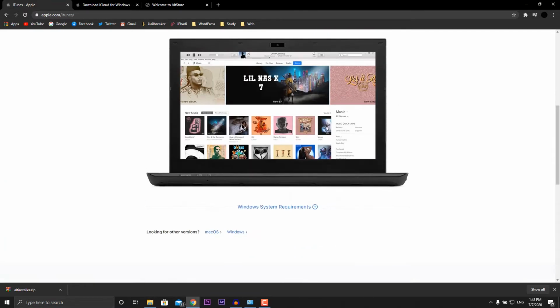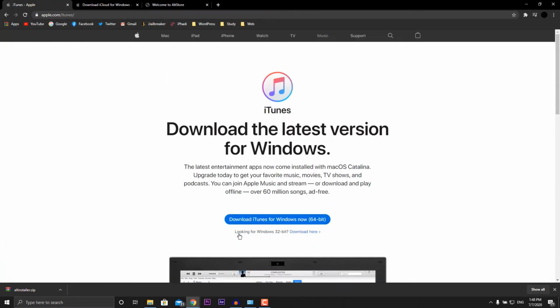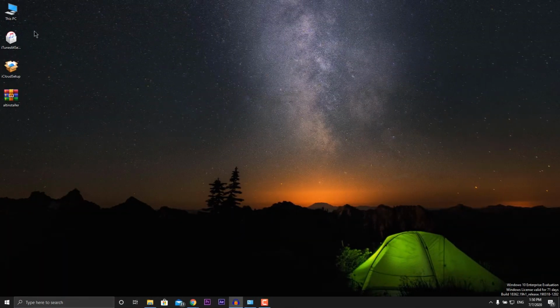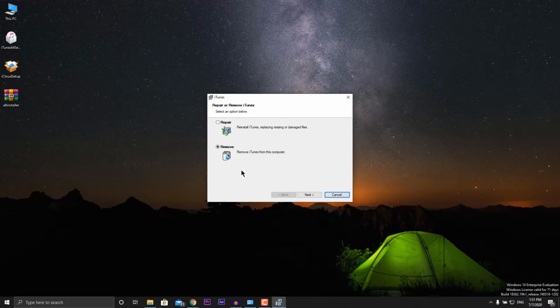You go to this page, scroll down and go to Windows. From here, download it if you are running 64-bit device. So I'm just going to click here and it will start downloading. Once you have all of these files downloaded, you need to install iTunes first. You double click it and here you will get an install option which you can select and start the installation process. But as I have it installed in my device, I'm going just to cancel.